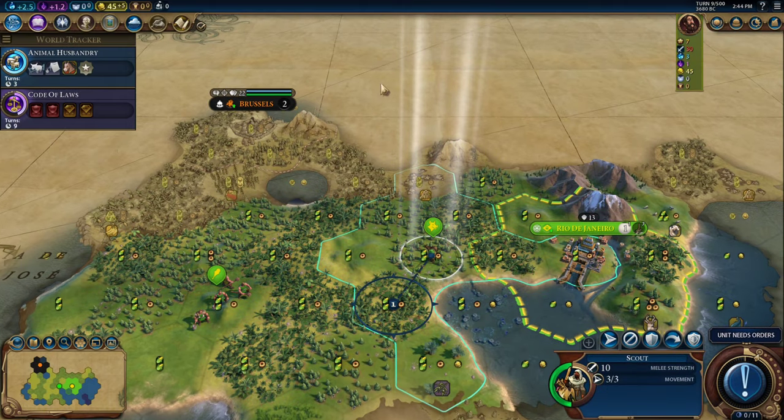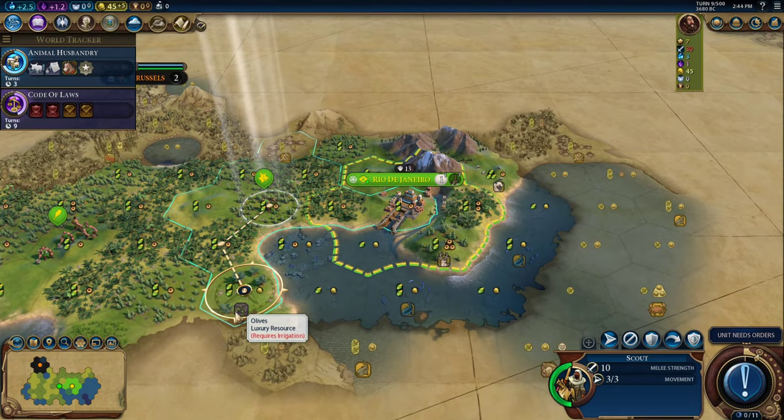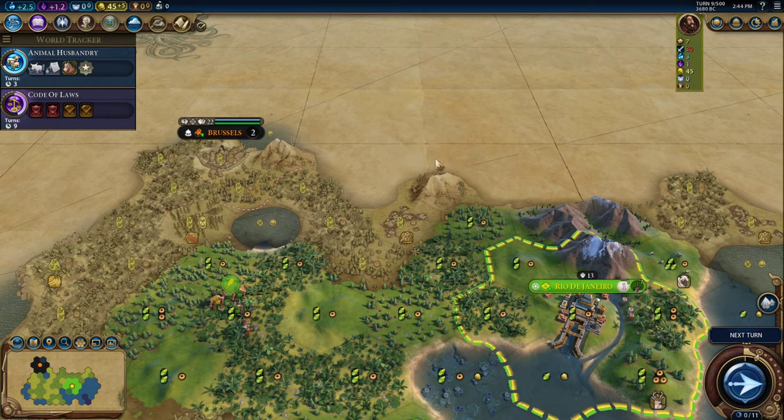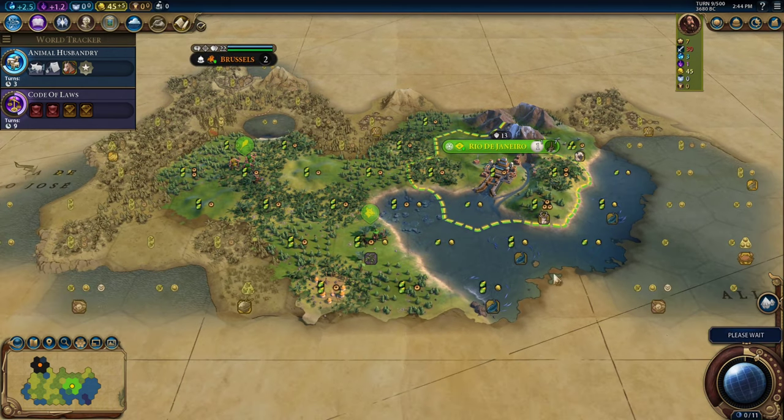It does look like this is cut off. Like maybe this is a continental divide or something like that. I'm going to send my scout down. I'm going to send my warrior up. See if I can reveal a few of these tiles here.